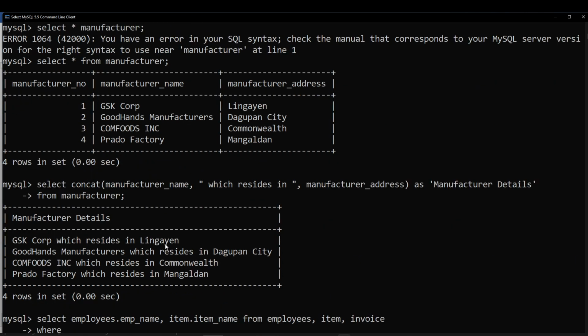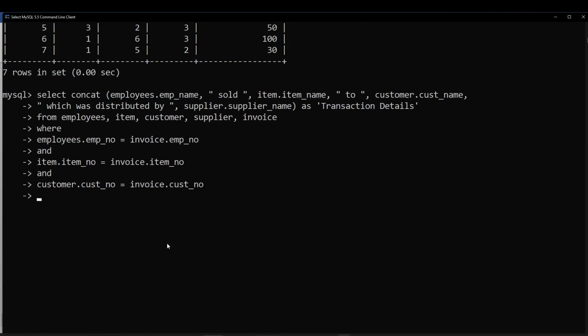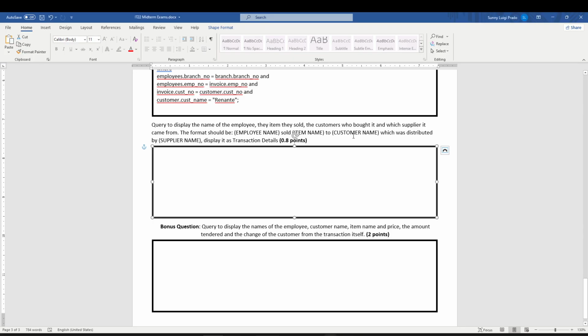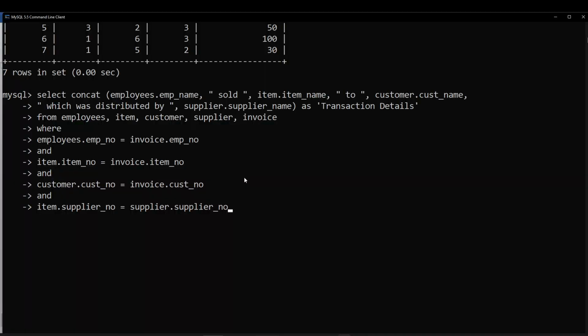So we'll just use that one: item.supplier_number is equal to supplier.supplier_number. So no more conditions, and this is good as it seems.